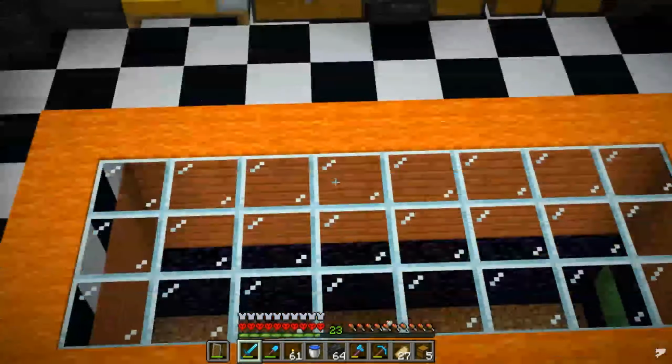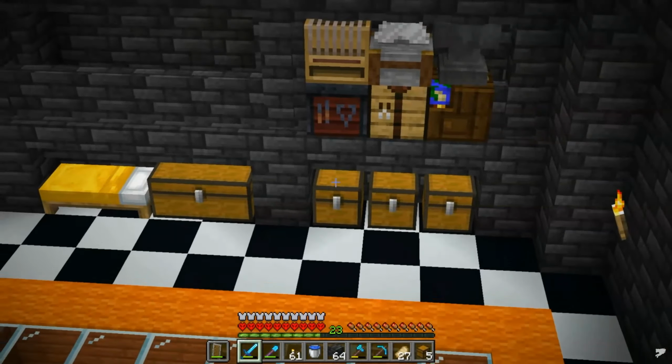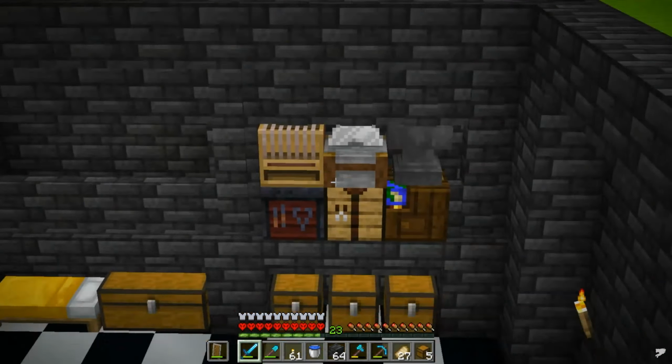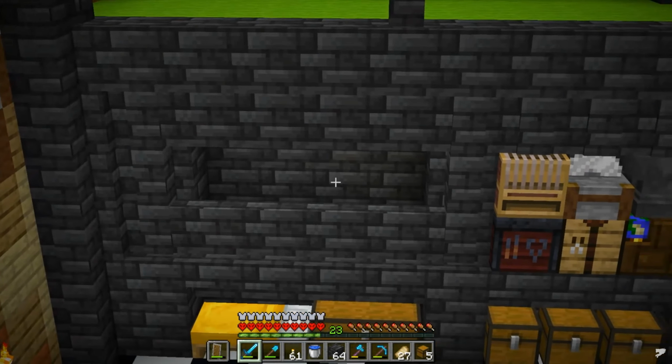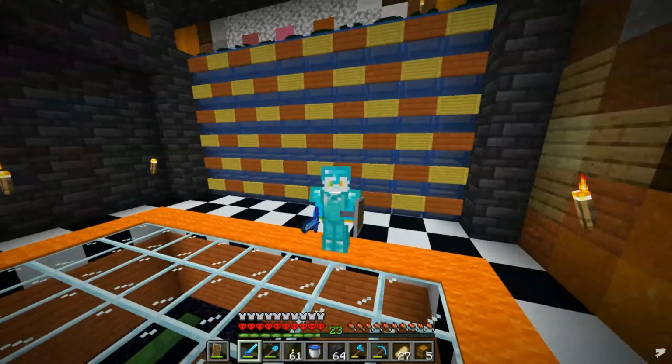And then this will be the chest output for the farm down here. Over here will be the super smelter, so this will probably be fuel, like food or whatever, and then cooked food comes out here. And up here is all our different benches. And then I wasn't sure what to do with this wall, so what if I put some fishies in there? Aquarium!